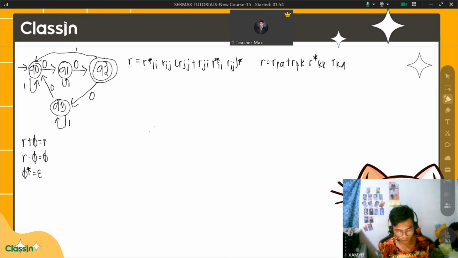So let's try to see if Q0 to Q0 already has a state transition. Okay, Q0 to Q1, that is 0. Q0 to Q2, there's no transition. So what can we do right now? Let's try to build a transition for that. So it must be null. Okay, so Q0 to Q2, null. Q0 to Q3, there's no transition. We can create null for that.